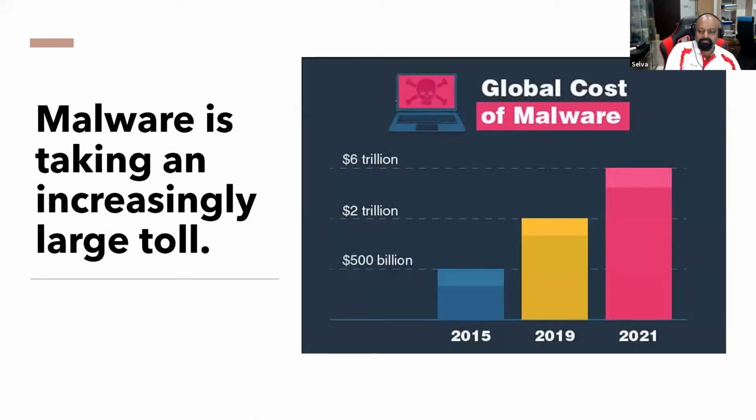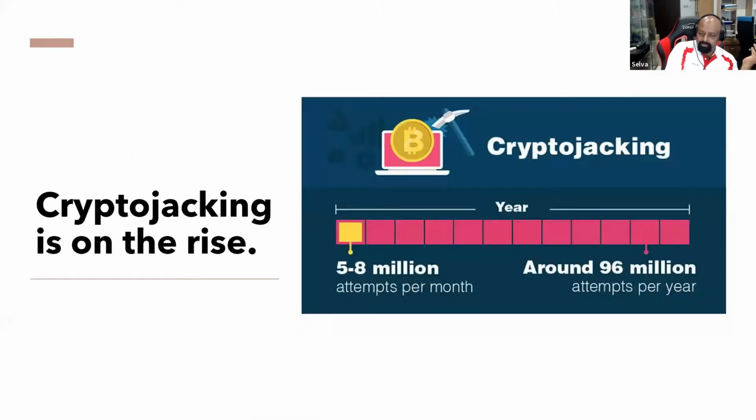And you can see that malware is taking an increasingly large toll because of infection in Windows. Cryptojacking is on the rise. As I said, after ransomware, cryptojacking is the big thing. What is cryptojacking? It is basically using malware as a crypto miner, like what I mentioned in the earlier session. It infects your computer when your computer is idle, then it will monitor your activities, then it will run the crypto miner, mostly for Bitcoin mining, right?